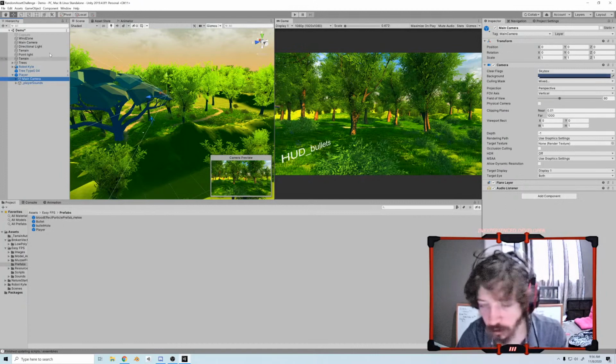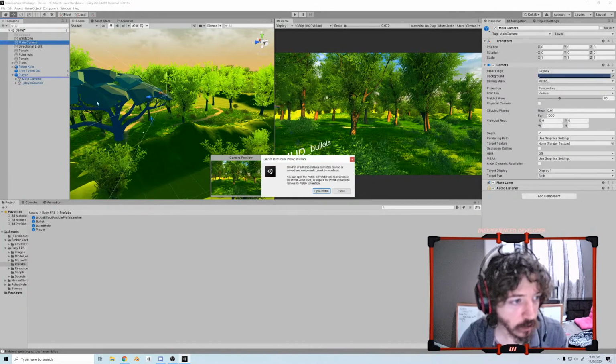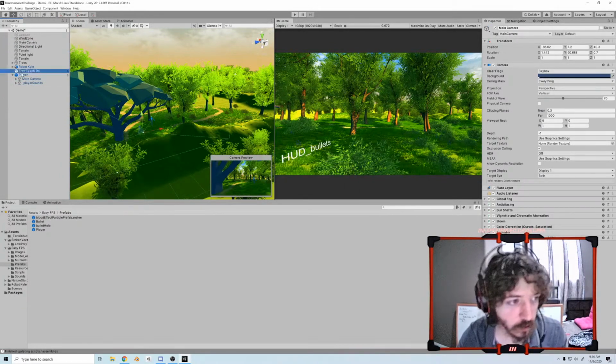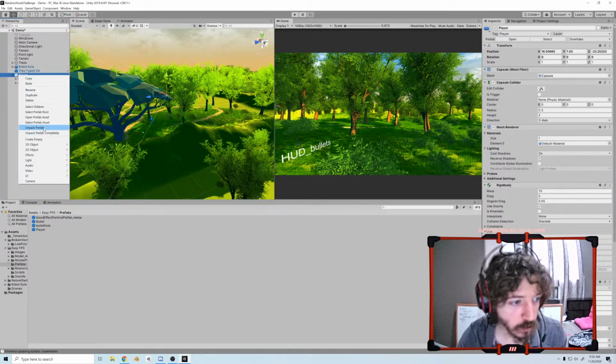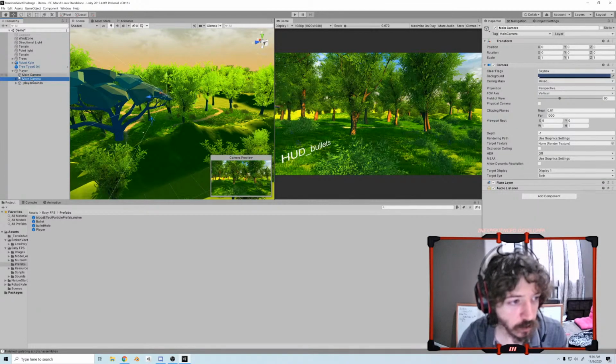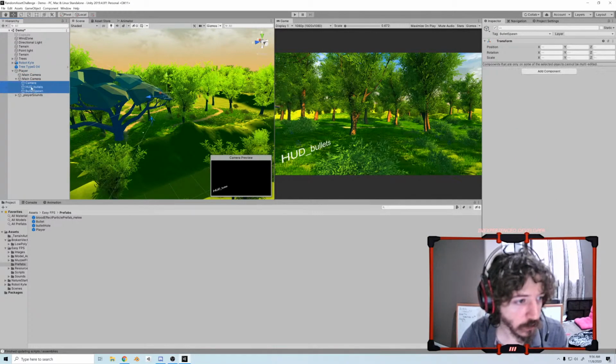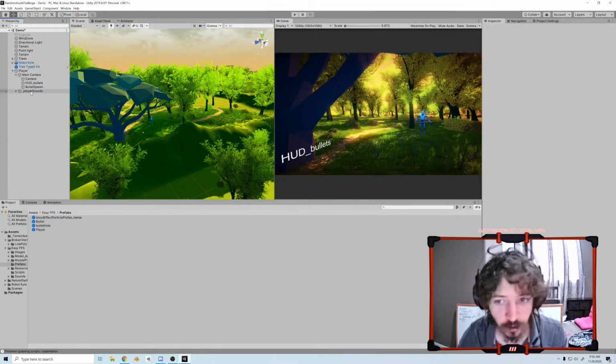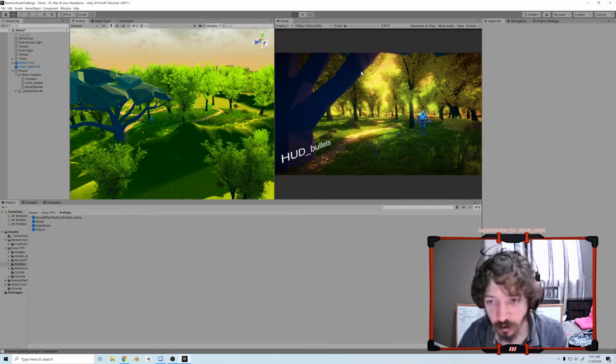Main camera. Let's move this main camera into there. Oh yeah, let's just unpack prefab completely. Put this camera here, and all the stuff that's on this, pop it on here and just delete this one. Does it already have the controller on it?